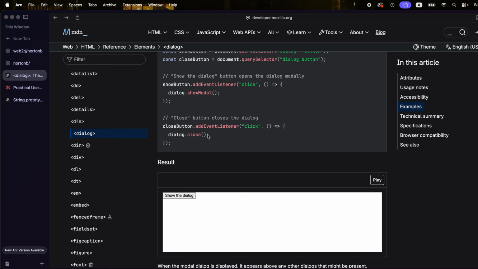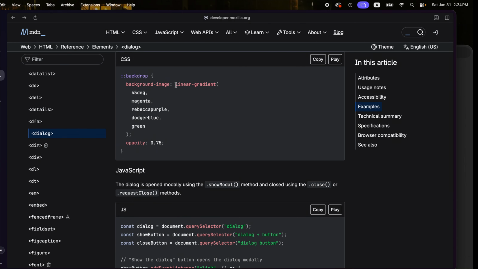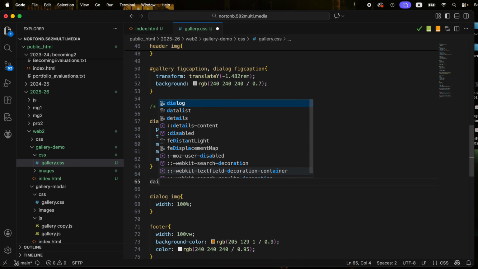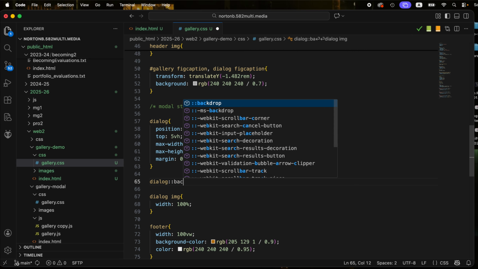Okay. In the CSS, right, we can add a backdrop, and we can add a color to it. And we go dialog, and then add the backdrop pseudo element.